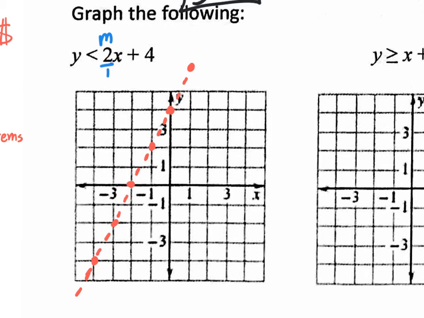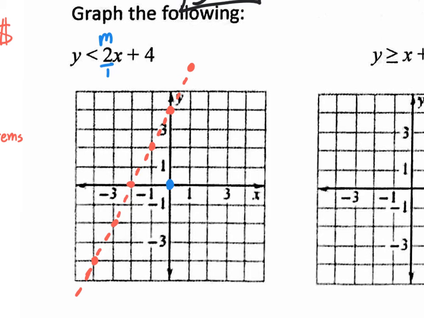And then on top of that, I'm either going to shade in this top part over here or this bottom part over here, depending on where the solutions are at. So the easiest way to go about this is to test the point 0, 0. I want to test 0, 0. If it works, I will be shading in this side, because if it works, it is an answer. That means that all the answers are on this side. If it doesn't work, that means that all my answers are on the other side of the line. Once again, all the answers are either going to be on one side or the other.